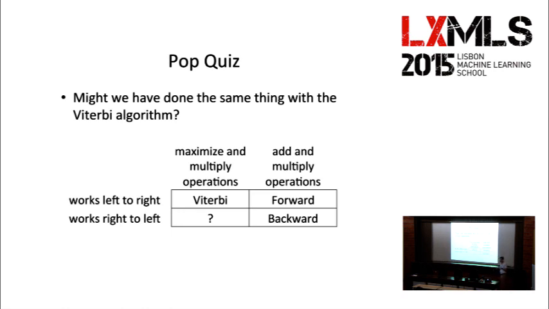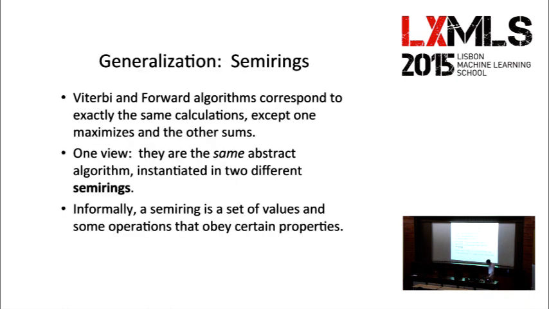Okay, so here's another interesting twist. And I think this is relevant to neural nets because neural nets are basically playing with more complicated functions. Here we're using very simple operations, right? But there are other operations that you can use and get different algorithms that look logically like the same structure, but what they're calculating is something different. So the generalization of this choice along this axis, whether we're maximizing and multiplying or adding and multiplying, maybe other things, is called a semi-ring.